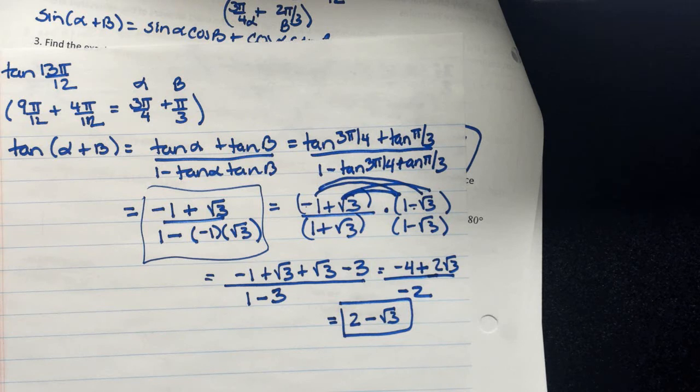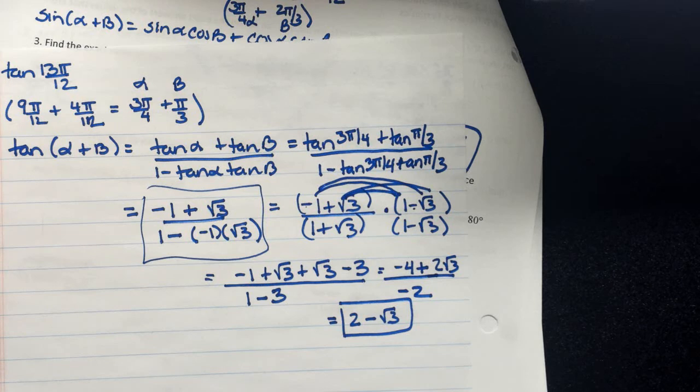Okay? So like I said, if you were okay up to this step right here, you're okay on the trig. Anything past that had nothing to do with trig, it had to do with algebra. So that's where you have to decide what's giving you the most trouble. Is it the trig part, or is it simplifying the algebra? And then we can come in and help.